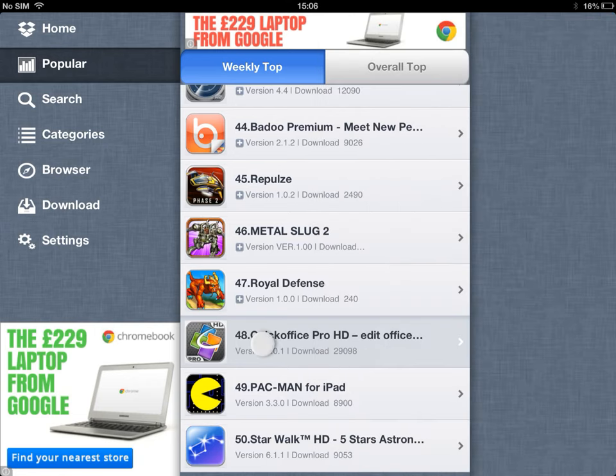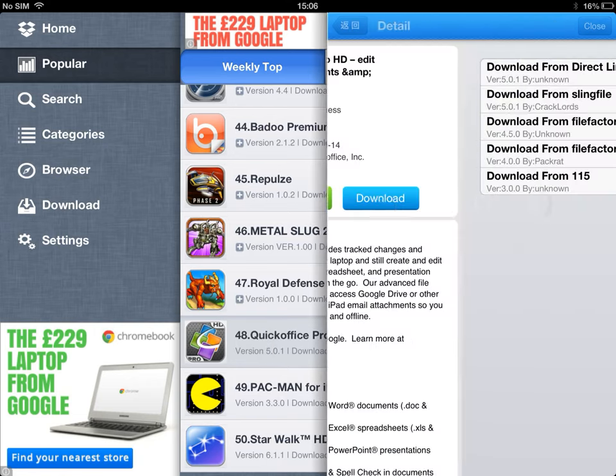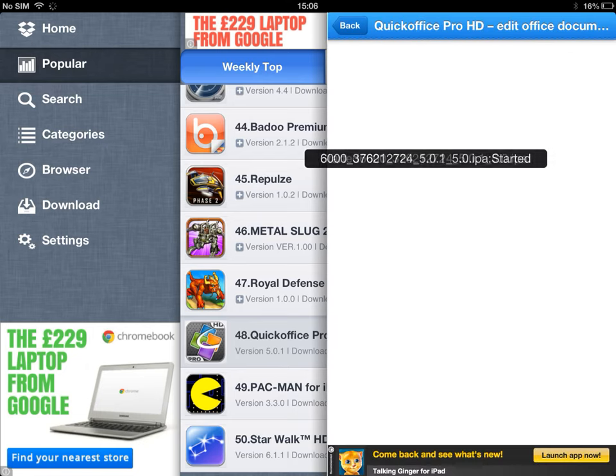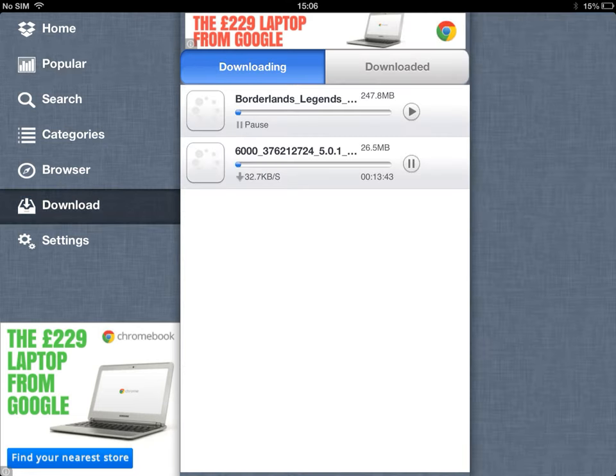So if you want to download it, just click download. It comes with these links, and every single link is different because it's uploaded with a different link. So if the first one doesn't work, go to the second one. If the second one doesn't work, go to the third one. If not, keep going down, man. So we're gonna hit the first one. It will say some apps. It just goes to download them. So it goes here.